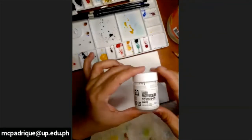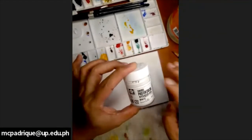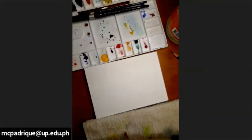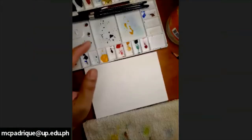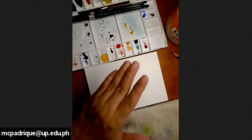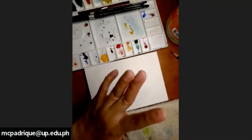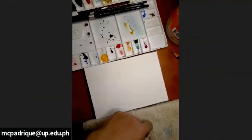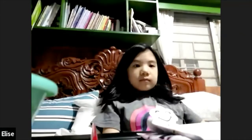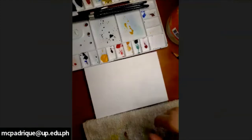Anyway, so this is very important that you have this because we will be glazing your cinnamon roll with white. I don't have one of those. Do you have white watercolor? If you have white watercolor, you can use that. You can also use... Hi, Ava, that's almost empty. But okay, that's good that you have one, okay?